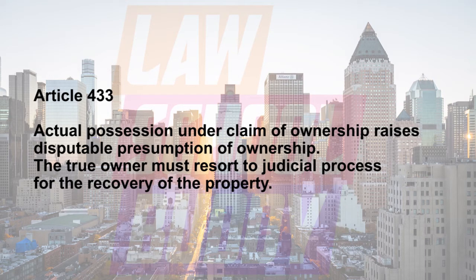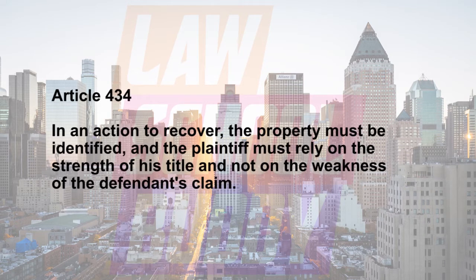Article 433. Actual possession under claim of ownership raises disputable presumption of ownership. The true owner must resort to judicial process for the recovery of the property. Article 434. In an action to recover, the property must be identified, and the plaintiff must rely on the strength of his title and not on the weakness of the defendant's claim.